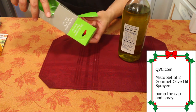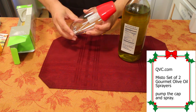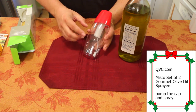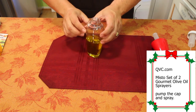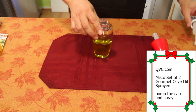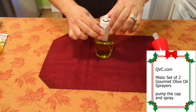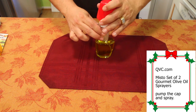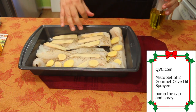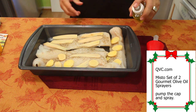I must be sacrilegious to be Italian and not have an olive oil spritzer. Look, there's a fill line there — you don't fill the oil all the way up. Go ahead and put it up to there and do just a little bit of spraying. Look how beautiful. I love the look of olive oil, it's just so clean. Here's the fish that I'm going to be grilling, with some ginger root on top. Just going to start spraying.